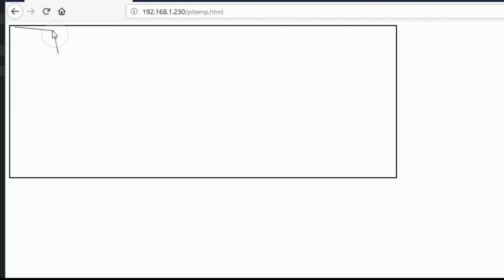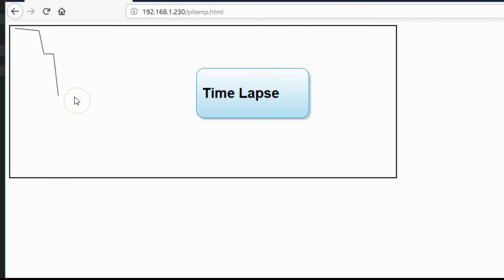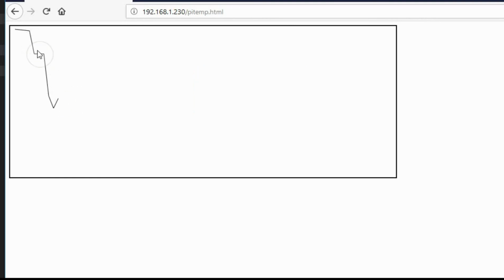We've got a nice straight line, 1 through 10, and then we get to the real temperature. Like I said, now this should go straight off, but it should start moving to the left, which it does. So now I'm going to hold the temperature sensor, and we should see the line go down even more. As you can see, we're getting some very good data here. It's going down, and now I've let go, it's going back up.